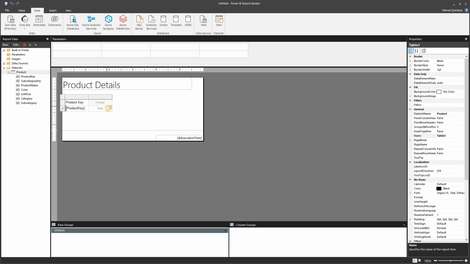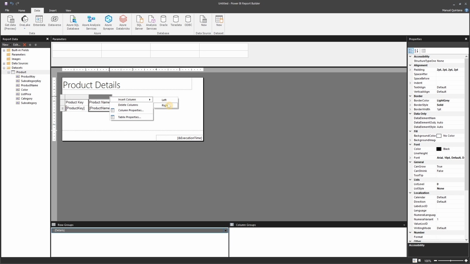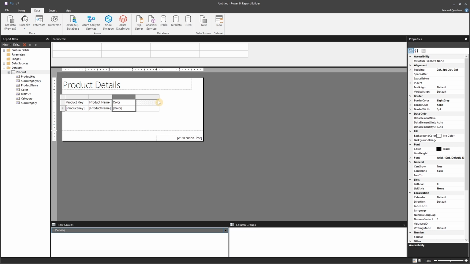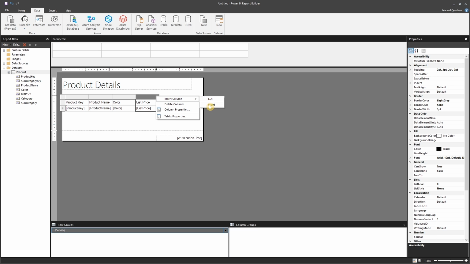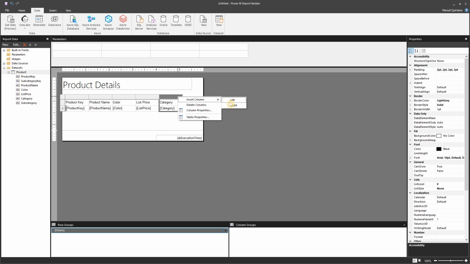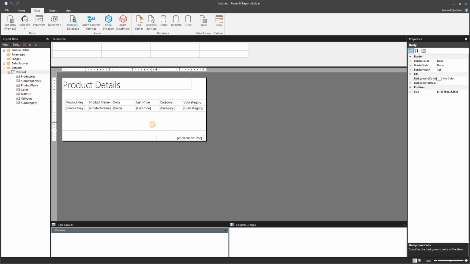Let me get rid of this for a moment. We'll go here, product subcategory. We'll just go product name. And then let's just add in 2 more here because we can see how easy this is. We'll do color, list price, and the new columns. That's the big thing. We brought these in so we could have category and subcategory. No need at all for using that expression language, which we would have had to use, lookups and lookup sets, if we had done this in 2 different datasets. Now we don't need to worry about it.